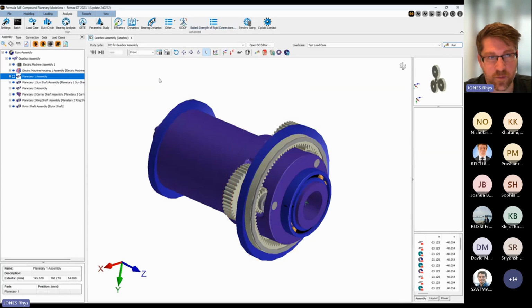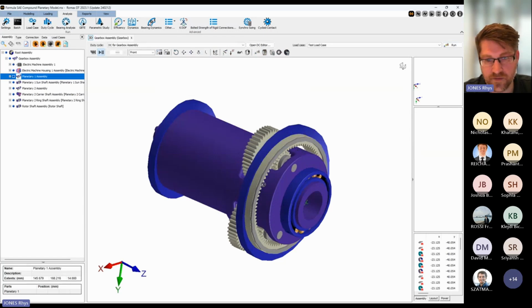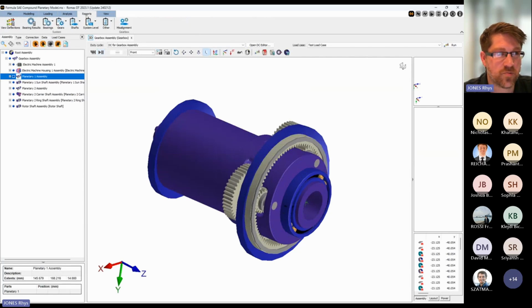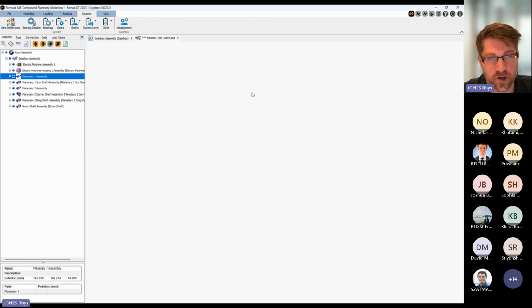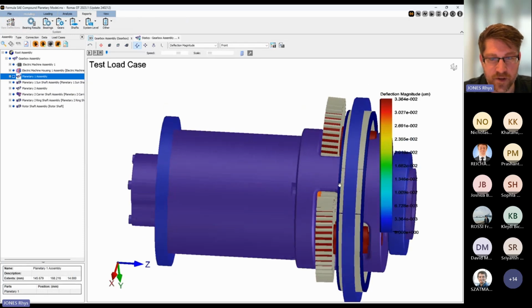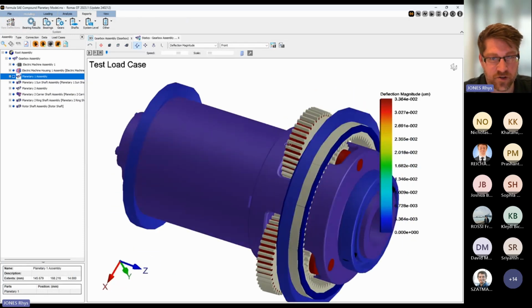In this window now, we can first animate the rotation of the model, so we can start looking at the kinematics of the model and how it's rotating as it turns around. We can also, from here in our reports, view the deflections. In the deflection results here, the one thing that's not going to be deflecting at the moment is the FE data. That's because all we know at this point is the deflection of the condensation nodes, so the connection points to the FE data. You have the option here to solve the FE data and work out what the deflections are.